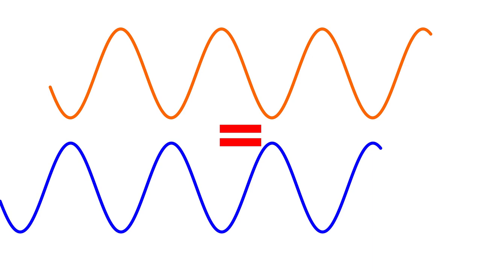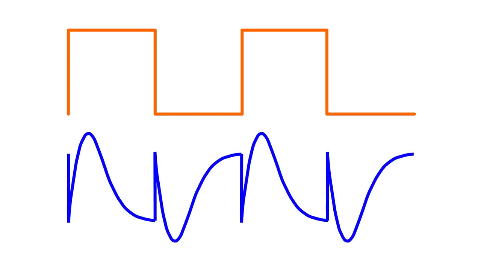Okay, but what if you've got something that's not a sine wave? What if you've got a square wave or a ramp wave or something else, which is something you can think of as a combination of harmonic sine waves at different frequencies? Well, if you put that through the all-pass filter, the different harmonics will get different phase shifts. The low harmonics will get smaller phase shifts, the high harmonics will get larger phase shifts, and the result is, when you add up those harmonics on the output, a completely different shape than the input.